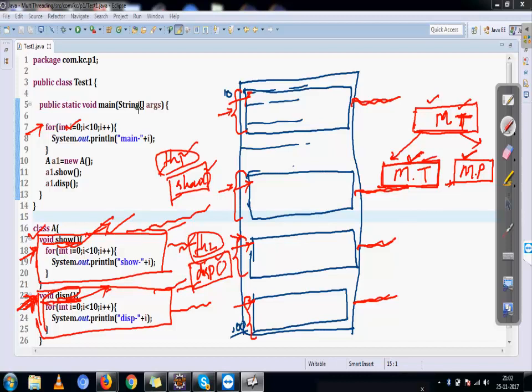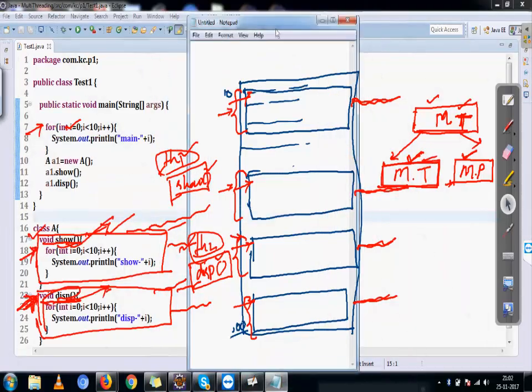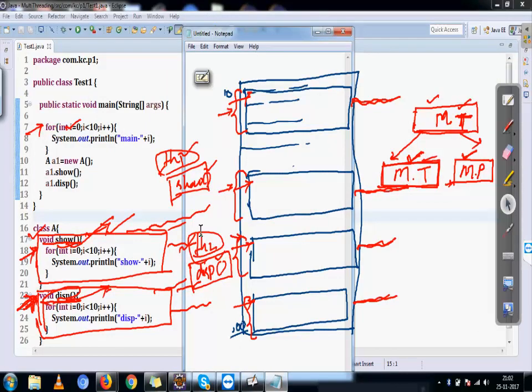When I am running this Eclipse IDE, this is completely one process. Or say I am running a notepad, this is another process. This notepad is one process. Or at the same time you are running a VLC player, any other software, MS Office or something. So that is called one individual process.